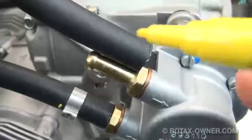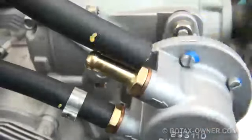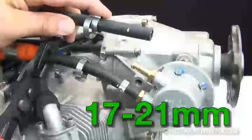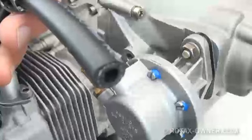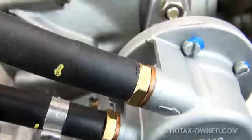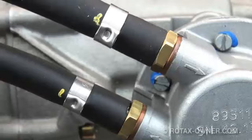Moving on to the larger fuel feed line. Repeat the process of measuring and marking for the clamp position. Slip the 22-25mm clamp over the fuel line, followed by the 17-21mm clamp. Before placing the fuel inlet hose onto the fuel pump, again release the hose clamp pliers to allow some fuel to run out of the hose to flush out any debris. Push the fuel feed line onto the upper larger nipple fitting until it butts up flush with the base of the nipple fitting. Slide the first smaller clamp over the fitting and crimp it in place just behind the mark on the hose. The installation is essentially complete at this point, except for the fire sleeve. But before we clamp the fire sleeve in place, we need to check for possible fuel leaks at these crimps before we cover them up.